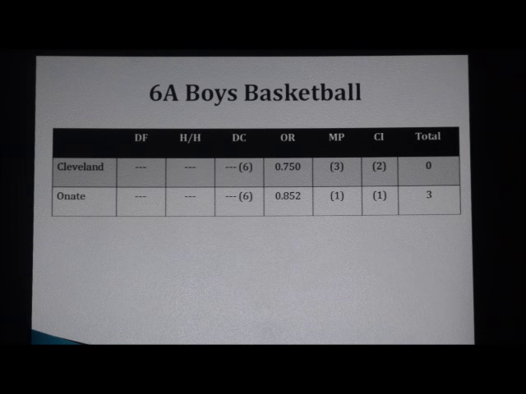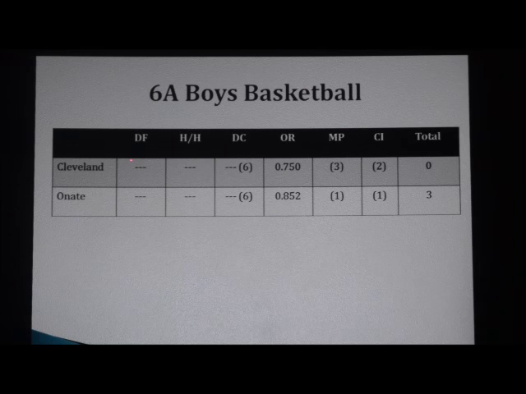Now, from this slide that I'm showing you, we are comparing 2 teams, which is Cleveland and Oñate. And this is 6A boys, and this is from the last season, the 2015-16 season. So what we do, and we do this all the way for every single team, when we're comparing 2 schools, we look at the 6 criteria points. And you have to remember, not one point is above the other. So in this particular case, this is how they finished in district.